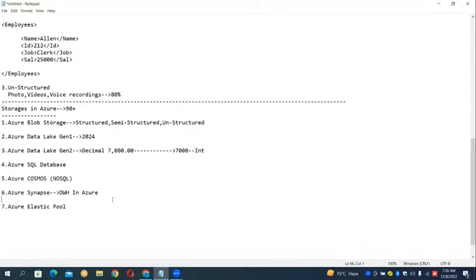Multiple databases recorded in one place is called an Elastic Pool. Clear, everyone? So these are the storages we have, for structured and semi-structured data.